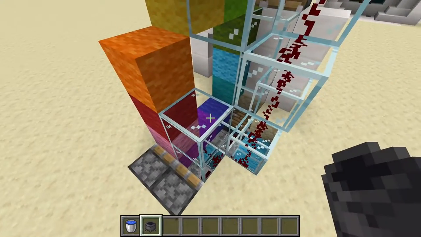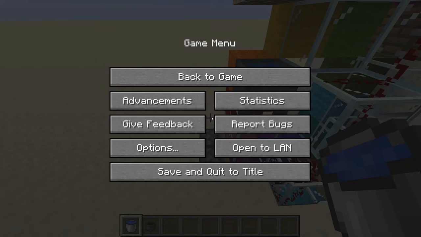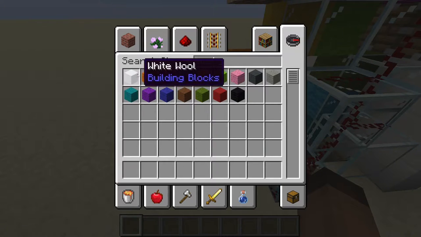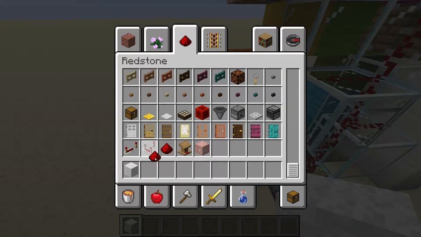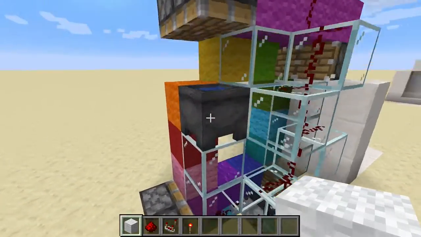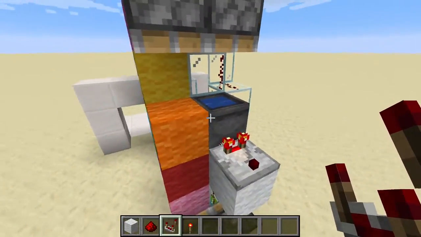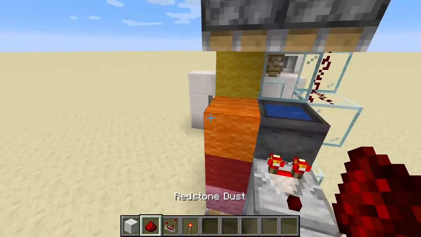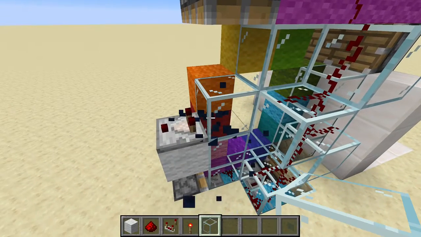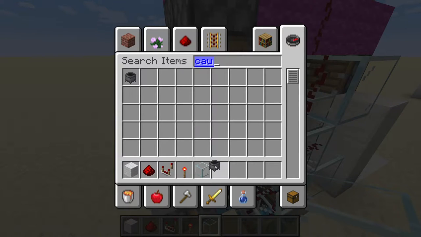Water right here. See? And now this is the most fun part. We take some wool, comparators, redstone dust, and some torches. So the comparator knows when the cauldron is there or not, because if there isn't a cauldron there, it's going to be off, see? So yeah, now we need to make a new cauldron.